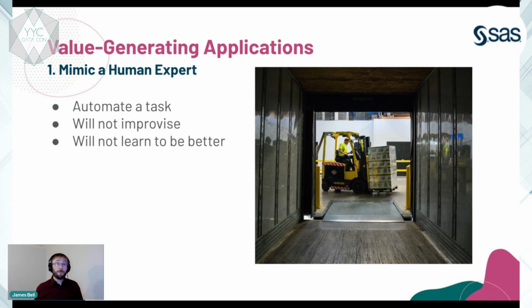So if we just want to mimic human experts, then we can treat this somewhat similarly to supervised learning and other forms of machine learning, in that we can just use piles of historical data and use that to train something that could work really well for replacing the human experts. Now, the challenge here is that this type of reinforcement learning agent isn't likely to improvise. It's not likely going to figure out how to adapt to new and unusual situations that didn't show up in the historical data or didn't show up very often. And it's also not likely to learn to do better than the humans.